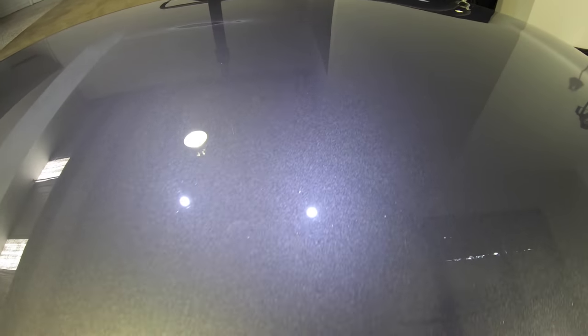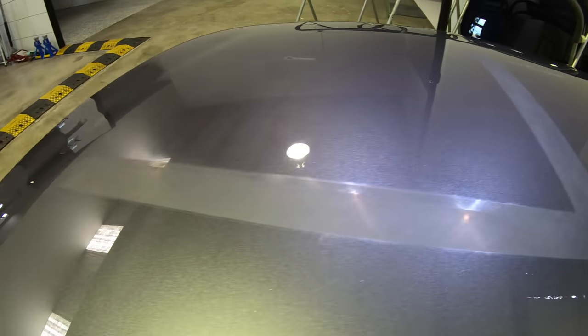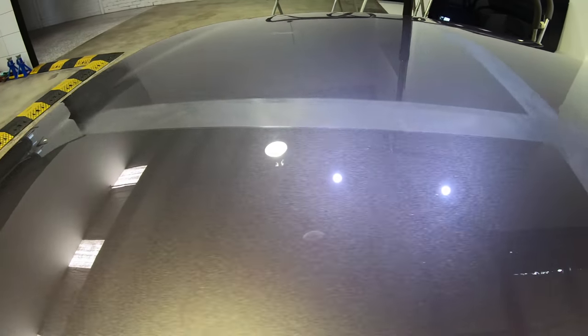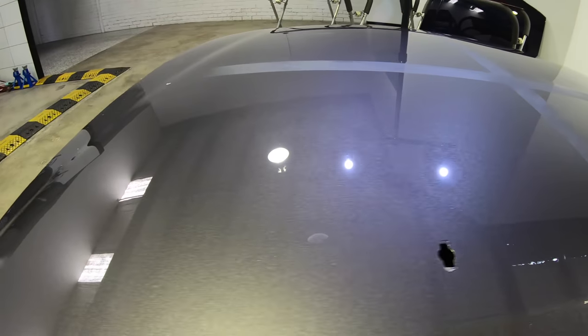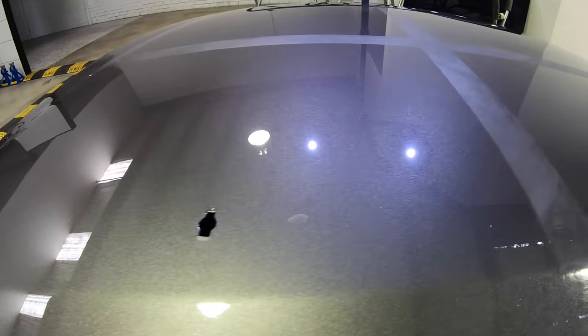However, when looking at which compound was able to remove the most defects on this badly damaged harder paint, 3D ACA was the clear winner here, with Sonax a couple of steps behind, and Griots a couple more steps behind again.